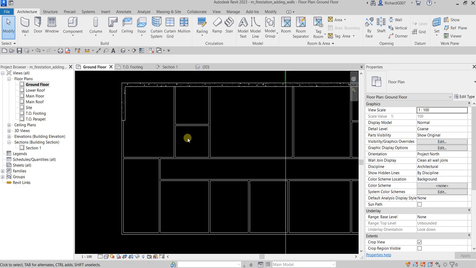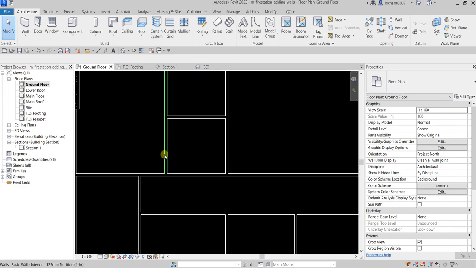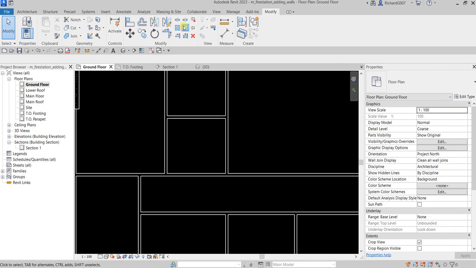Let's say you want to create an opening in this area here. You can use the split tool. Go to modify, and then use the split element. Click that, and then use this option here, delete inner segment.